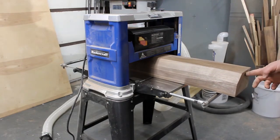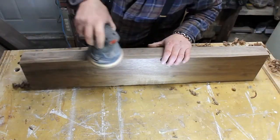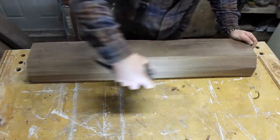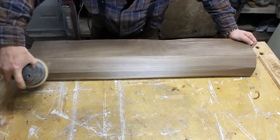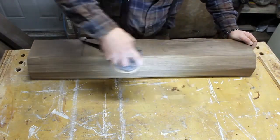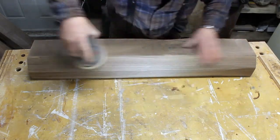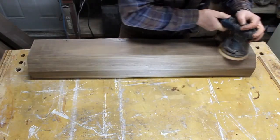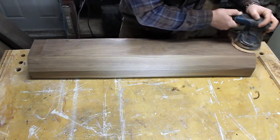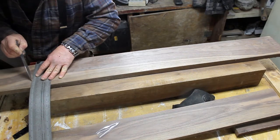Here I am using the thickness planer. I didn't want to use it — that's why I had the Stanley out earlier. It's not a very high-end planer and the rollers just can't push that piece through easily. But because I dug so deeply with the draw knife, I had to take a lot off, and with the hand plane it would just take forever. Here I'm smoothing out the organic curves carved with the draw knife. Another reason I didn't want to use the thickness planer is the snipe it creates — you can see a little dip near the ends. Because the mantle was already cut to length, I couldn't factor in any extra length for snipe.